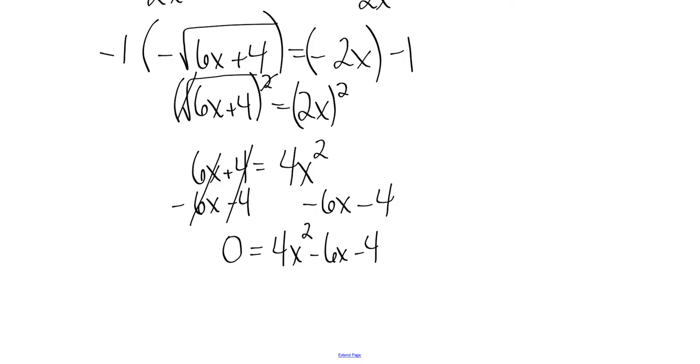Okay? So factoring something like this. Well, everything is even, so that means I can take out a 2. So let's cut out the 2. All right, so let's rewrite it with the 2 out. Normally if it was just factoring, you would write it as 2 times something. But since it's a solving equation, you don't need to do that. So we'll just take out the 2. So I have 2x squared minus 3x minus 2. That's going to make it a little bit easier for factoring. Okay, so let's move this up.